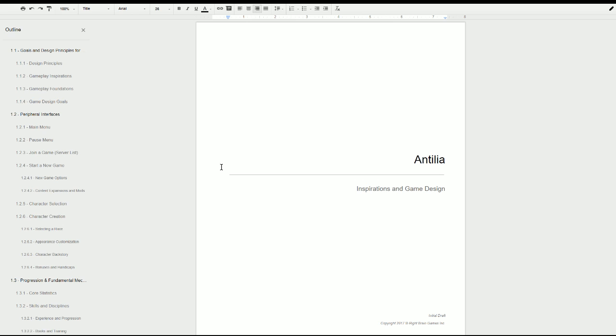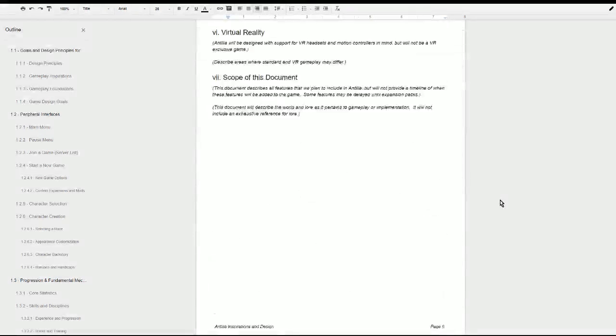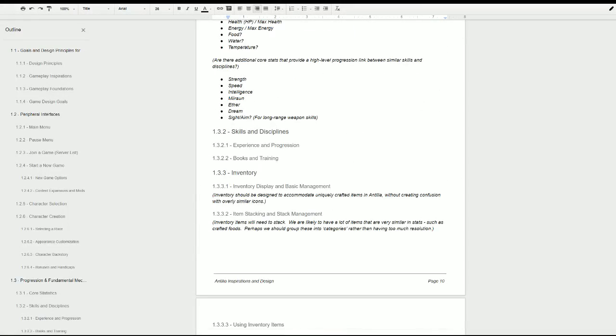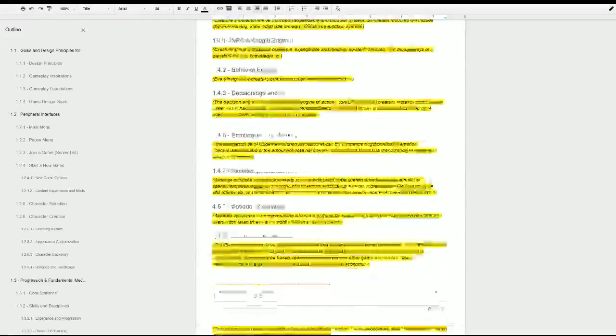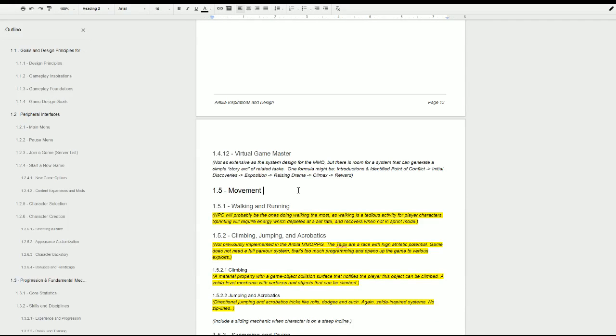So the first thing on my list here is as we start working on Antilia this month, I'll be working specifically on character movement and the camera systems. So I wanted to go back through this document and touch on those portions. I don't know if we had any section for camera movement before, did we? I think we actually missed that whole category. Movement, yeah, we go straight into movement.